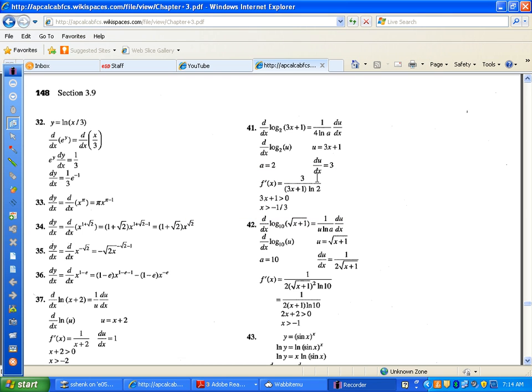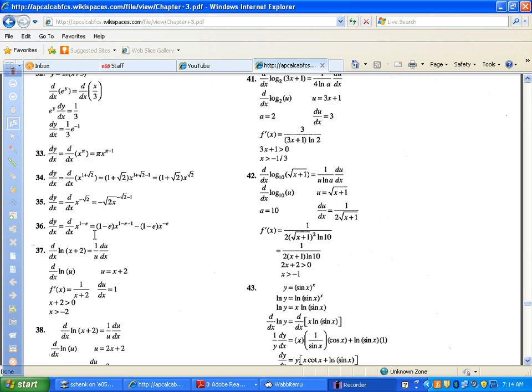Back up today then with number 36 that we were looking at yesterday. We had gone through it two different ways, and we weren't able to get what they had in the solution manual. In the solution manual here, they've got 1 minus e x to the 1 minus e minus 1 minus, well, that minus sign is supposed to be an equal sign. It just simplifies down to this. So it's supposed to be an equal sign there.